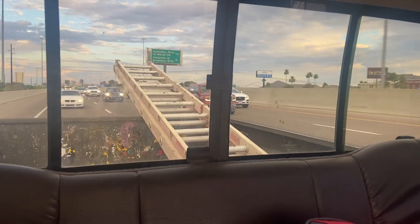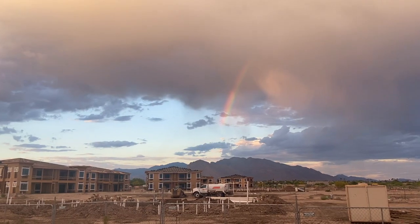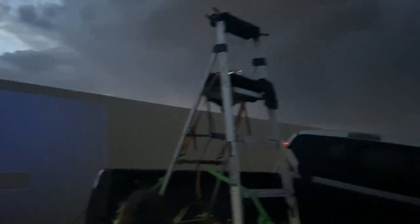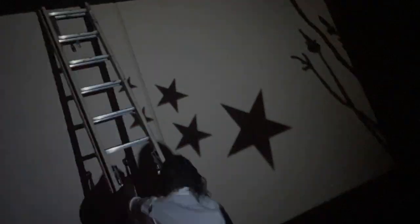My husband Clint and I showed up for day one around 7pm, right before the sun was about to set. It helps to set up the projector before you lose all of the light. Luckily, Clint is a professional sign painter, and between the both of us we have everything tool-wise to get this job done. There are a few challenges that come with projecting — mainly light pollution obscuring the imagery, and also getting everything lined up or sized correctly.